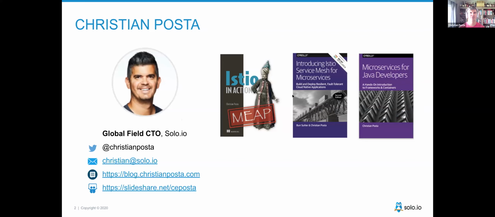First of all, thanks for joining in. My name is Christian Posta. I'm the field CTO here at Solo, and I've been involved in helping organizations build out large-scale distributed systems for quite some time now. Been contributing to open source for a long time. Been involved with the Istio and Envoy communities for the last 4 years, actually, even before Istio was announced generally available. I wrote the first book on Istio called Introducing Istio for microservices, and I'm in the process, hopefully nearing completion, of writing Istio in Action. I've been working on this for almost 3 years now. It's about time to wrap it up.